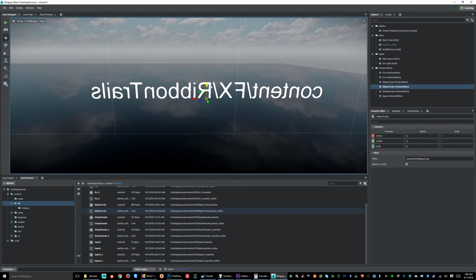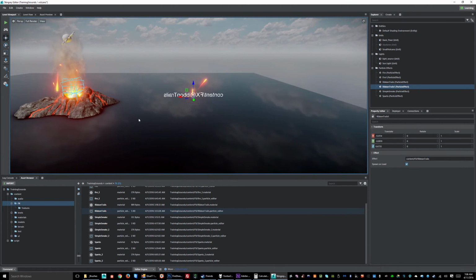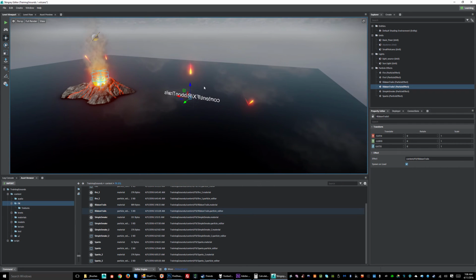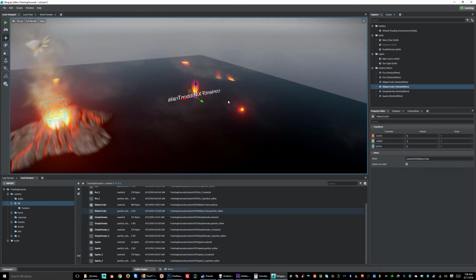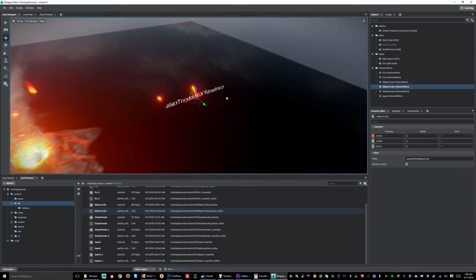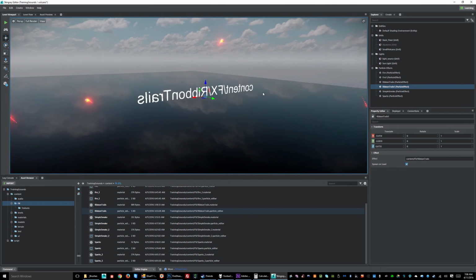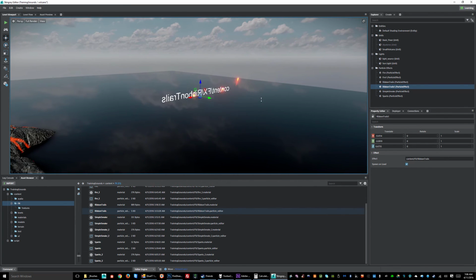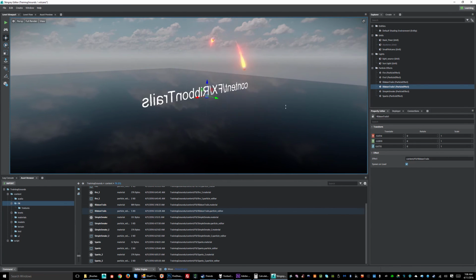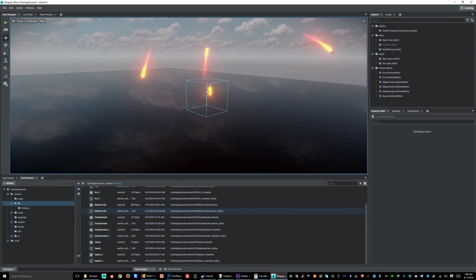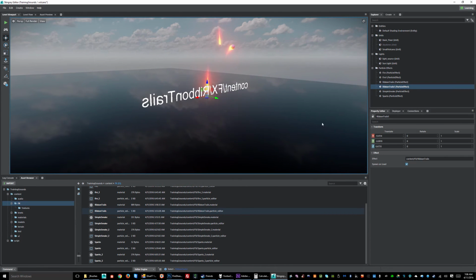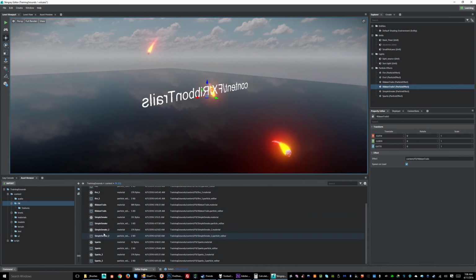Okay, now, it may seem like this is pretty complicated, right? Like we've got these kind of billowing trails, and we've got this particle coming out, and all sorts of stuff. But in reality, it's actually pretty straightforward. The biggest thing is that it's kind of two systems that are linked together, and outside of that, it's really straightforward. Okay, so let's go ahead and take a look at what it's got going on.